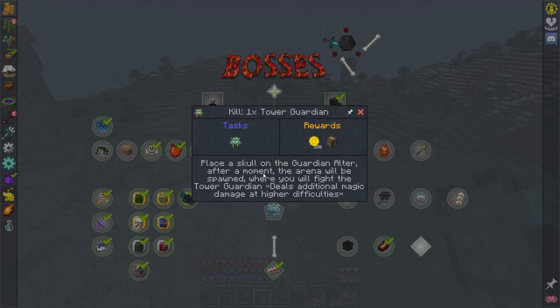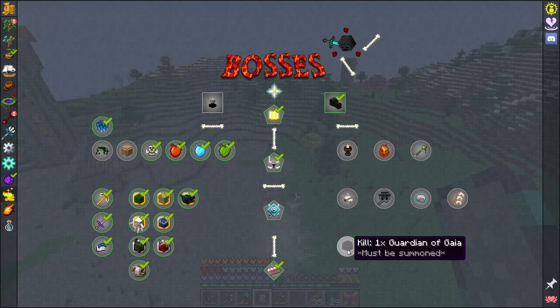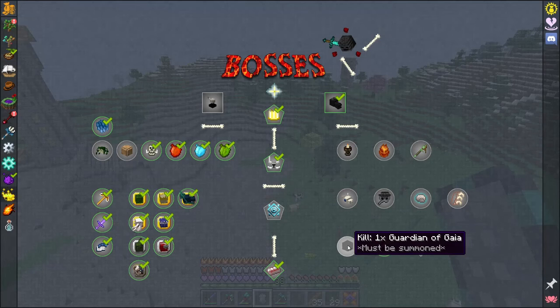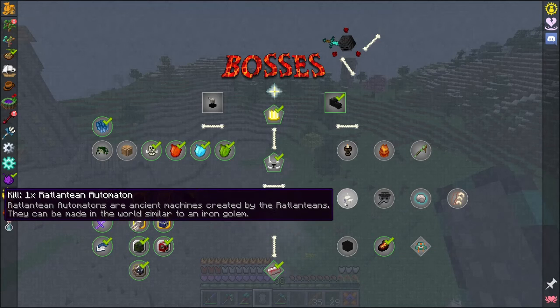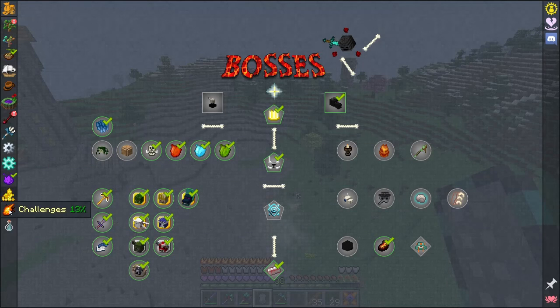40D. Let's do that. Let's find one of those towers. We've had the Guardian Altar, we haven't actually killed the Tower Guardian. We're gonna have to continue through Britannia to get to this. We're gonna do the Retlantis to get to those, but.